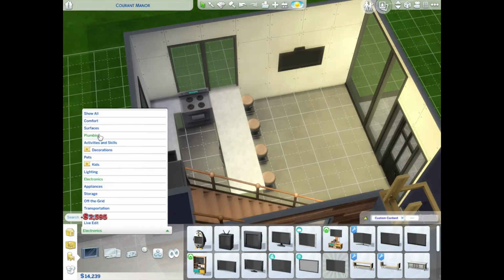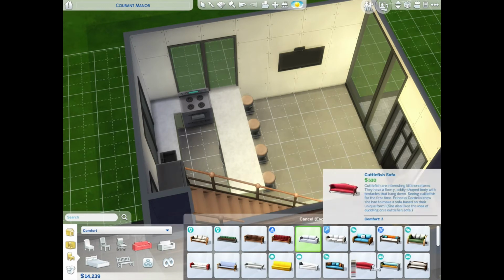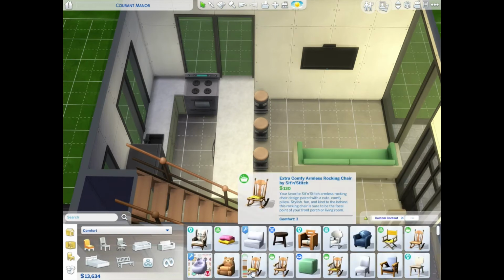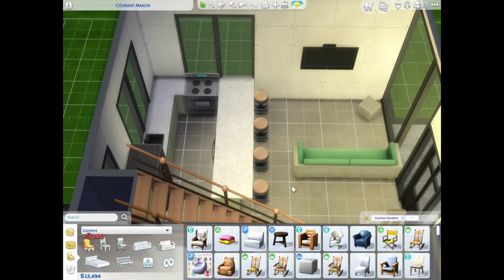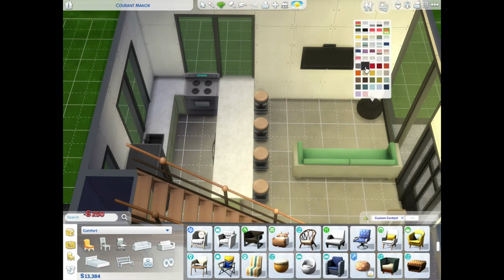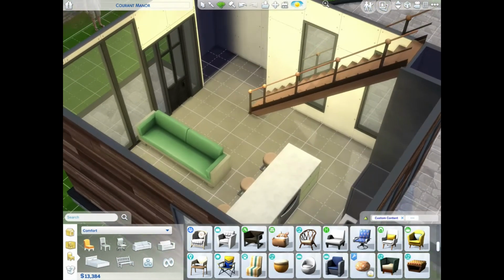I got a TV for the sitting area. This little couch from Spa Day. I actually haven't really played with that pack yet, but I've been using the items. Changed my mind on the ottoman. Used the CC ottoman instead.